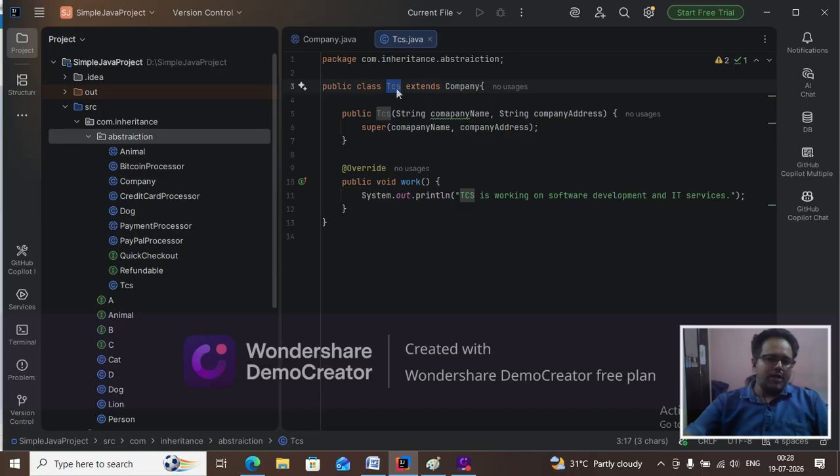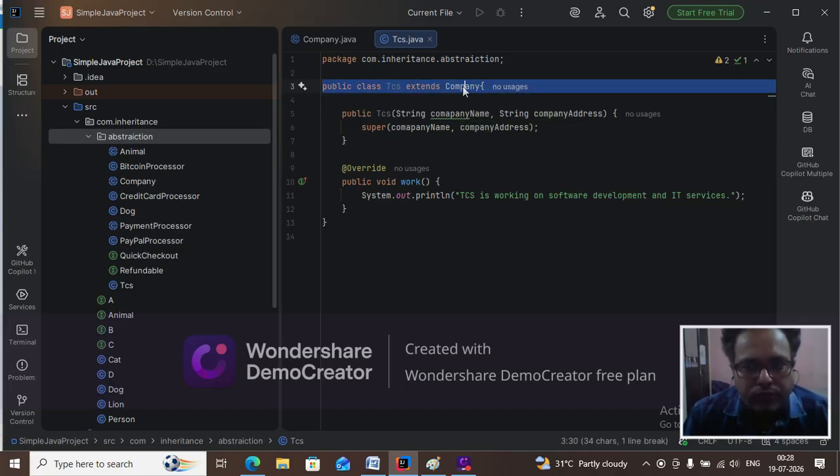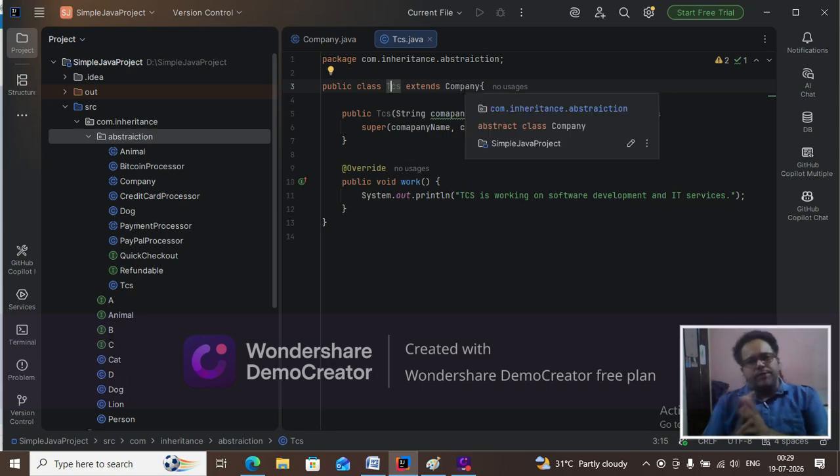So when you create the TCS class object, which is the child class of the abstract Company class, before loading the TCS object into memory, the parent class object has to be loaded into memory. So of course it's occupying memory, taking space.